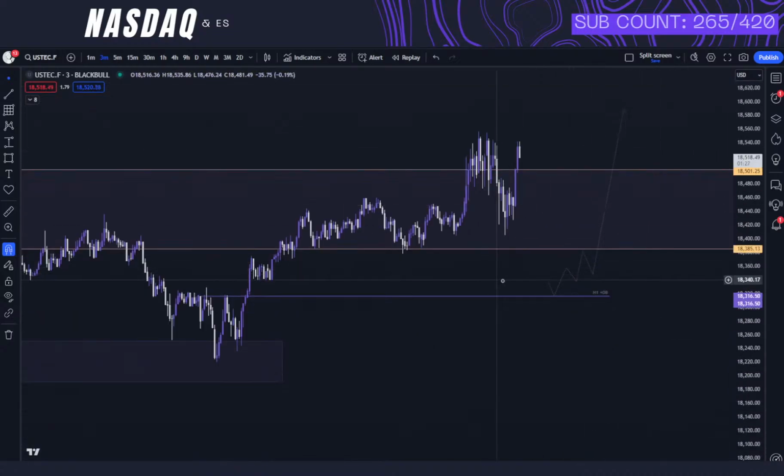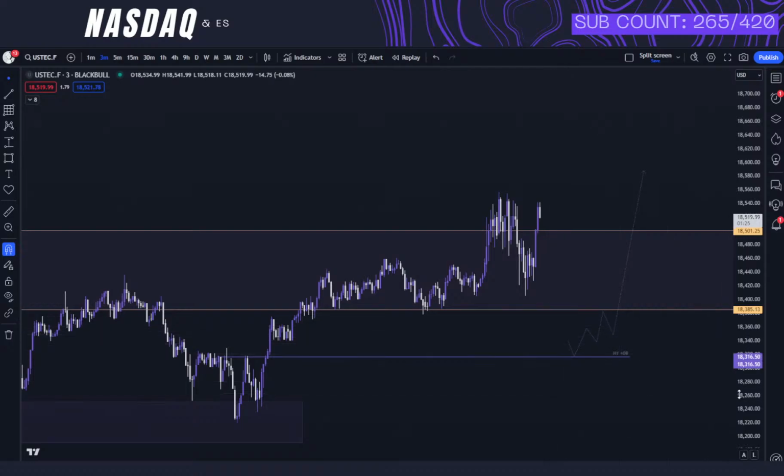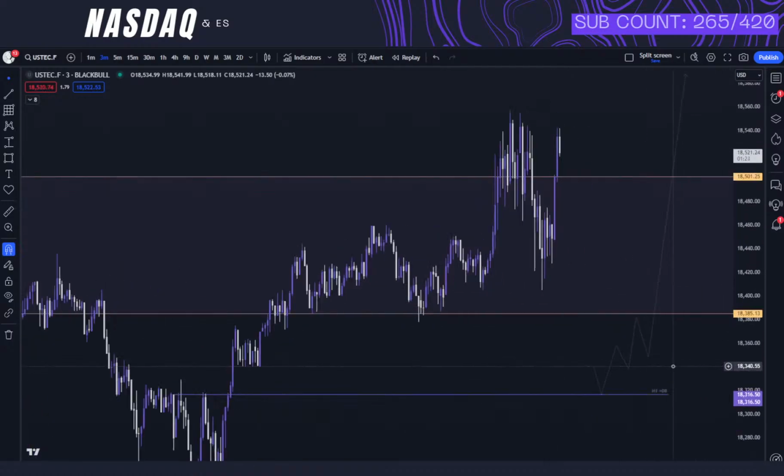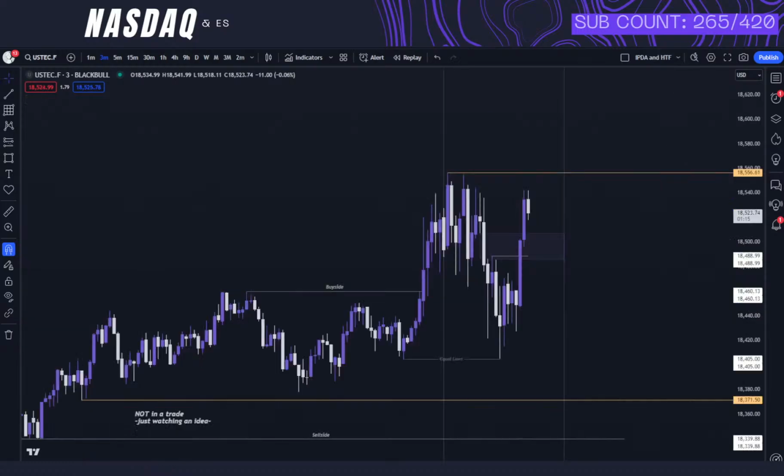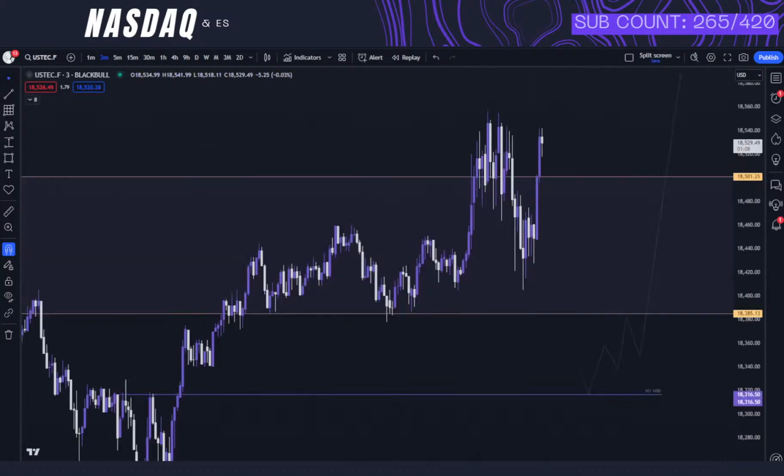If it runs the sell side, I would look for a possible break of structure or a market structure shift from the 1 hour order block to take it back up. So I'm very nimble. That's why I say, even though I have a higher time frame drawn liquidity from the daily, weekly, monthly, I still try to be nimble when I'm trading intraday.